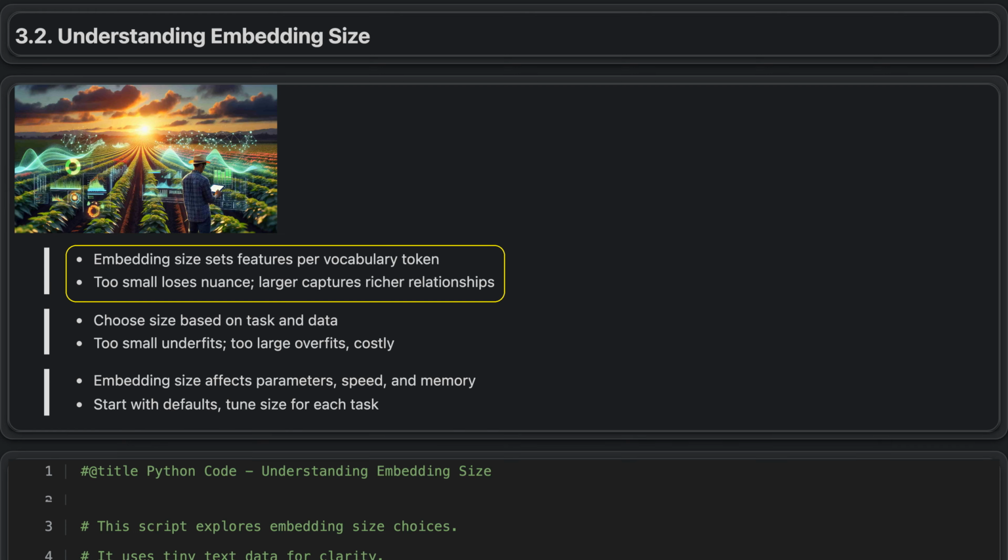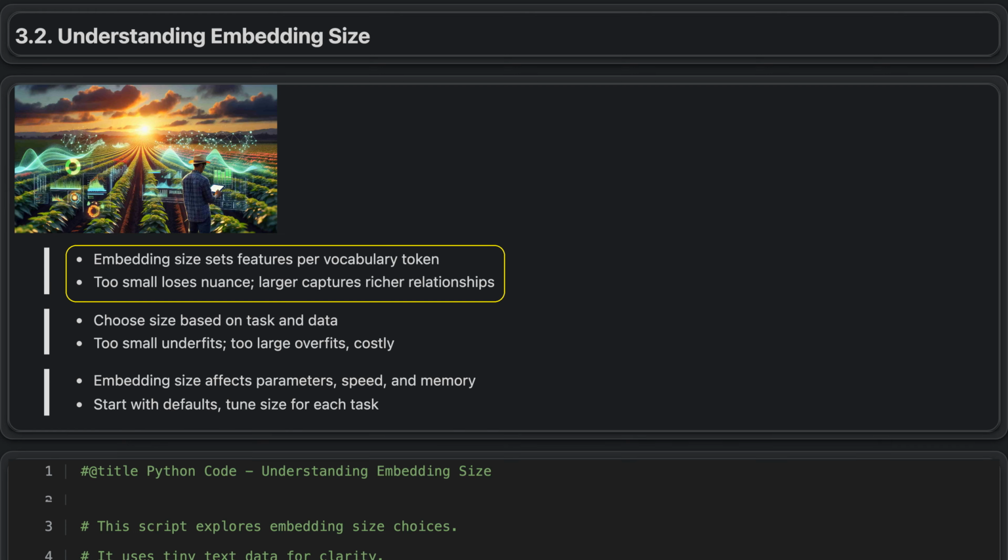We begin by setting a seed value of 42 so that any random operations give the same results every time we run the code, which is important for reproducible experiments. We apply this seed to Python's random module, then to the random number generator in NumPy, and finally to TensorFlow's random operations. Using the same seed across these libraries helps ensure deterministic behavior and consistent outcomes in our experiments.